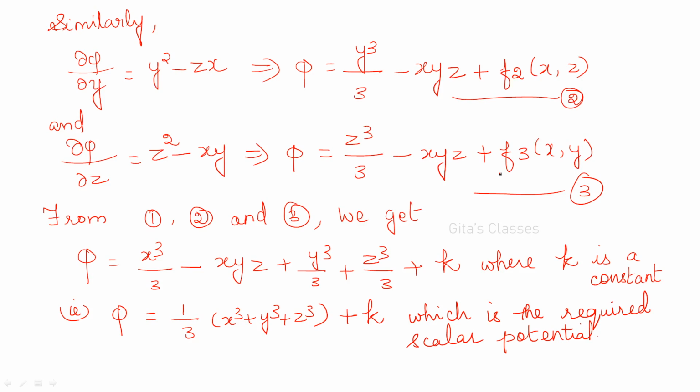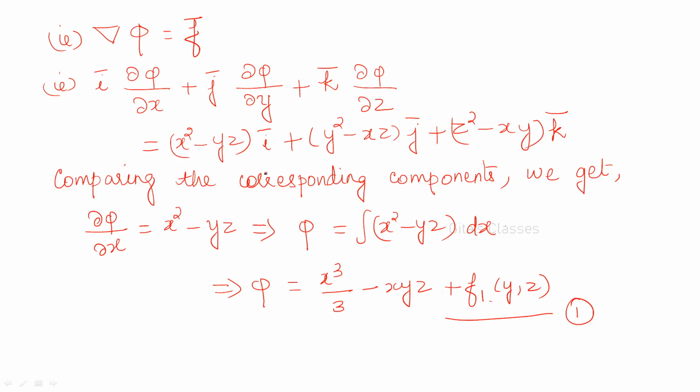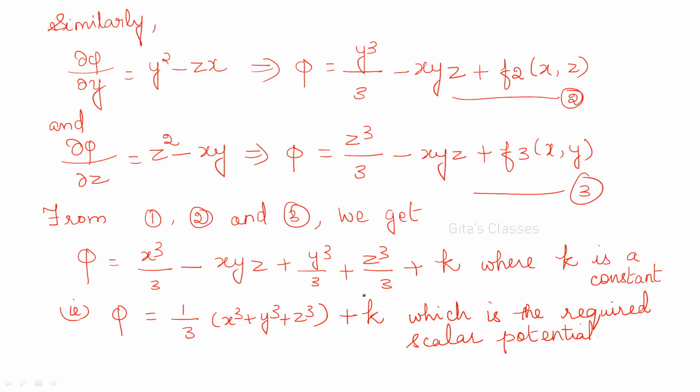Always when you are writing this phi, please remember, now from 1, 2, 3 I have written. How to write? This is like the union of sets. How will you write? From the first set, we write all the elements, right? When you are writing the second set, whatever is not repeated, that only we will keep on adding. Similarly, here also, from the first equation, you write x cube by 3 minus xyz. Okay, that I have written first. From the second equation, what is the first term? y cube by 3. It is not there, so I am adding plus y cube by 3. Minus xyz is already there, so don't add.